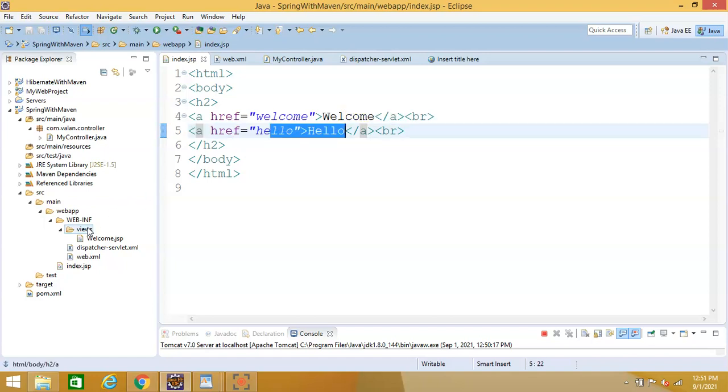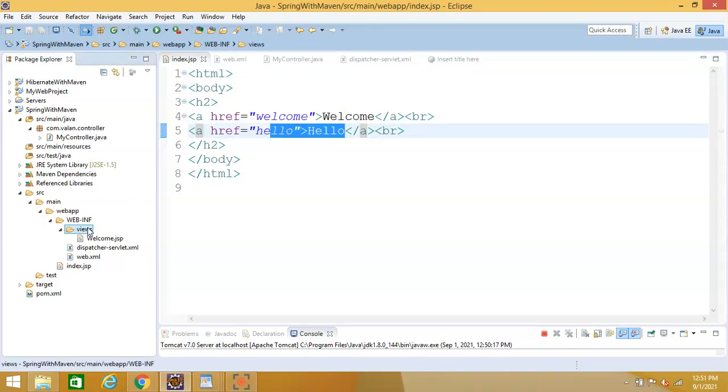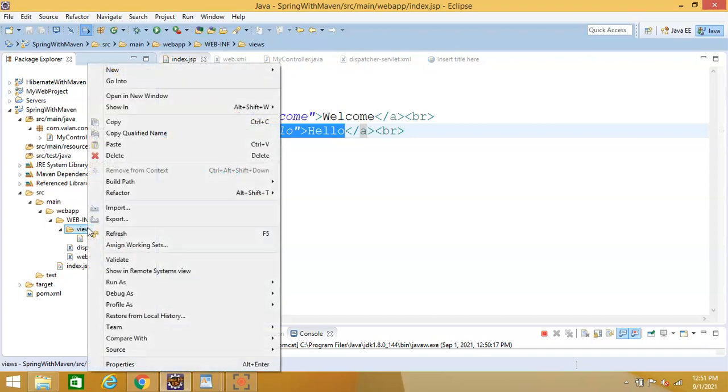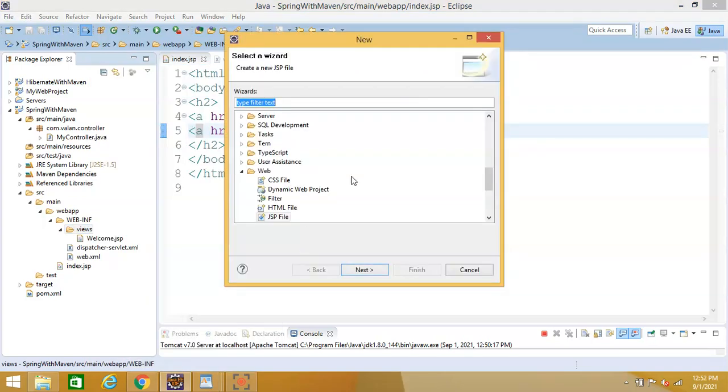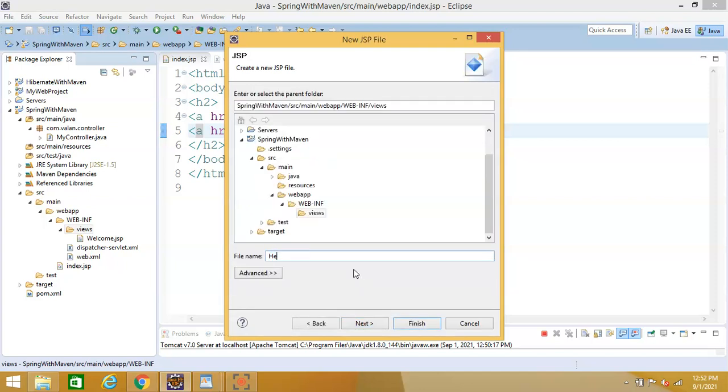So what is my intention? The moment I click my hyperlink hello, it has to display a message or redirect to a separate JSP page called hello.jsp. Let me create the separate JSP file, hello.jsp.